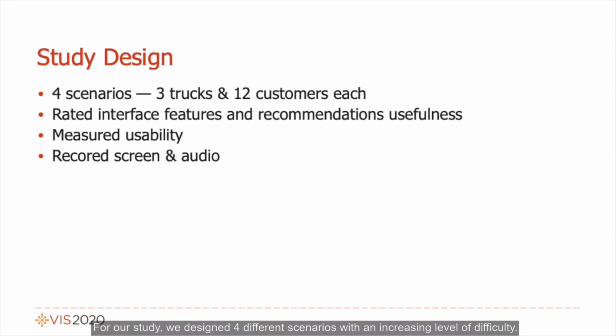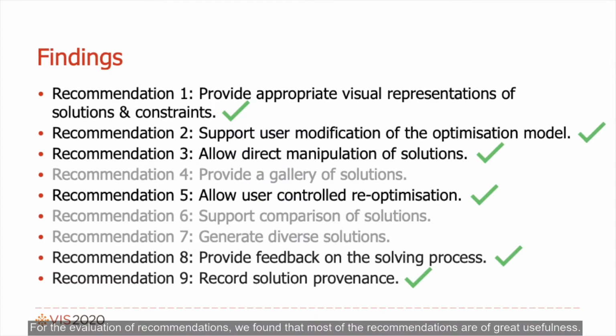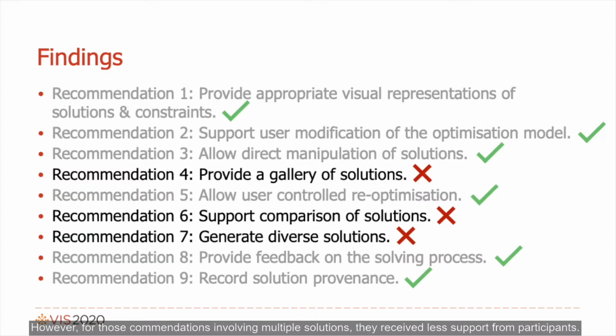For our study, we designed 4 different scenarios with an increasing level of difficulty. Each scenario had a certain time limit to complete a specific task. After completing the scenarios, we asked the participants to evaluate the system interface, its usability, and the recommendations. For the evaluation of recommendations, we found that most of the recommendations are of great usefulness. However, those recommendations involving multiple solutions received less support from participants.